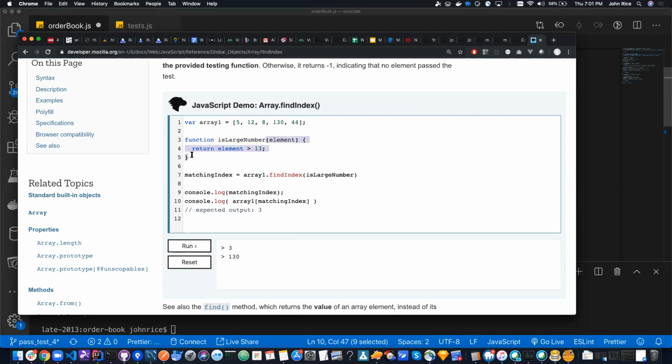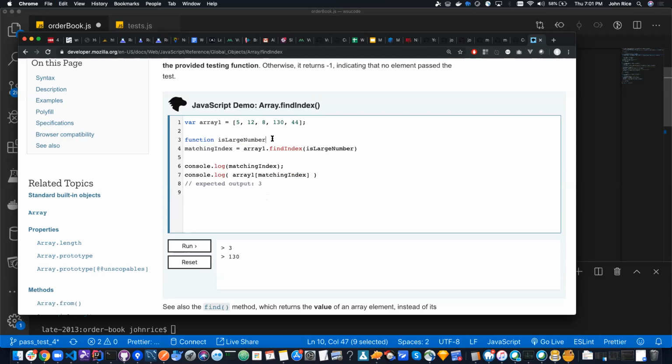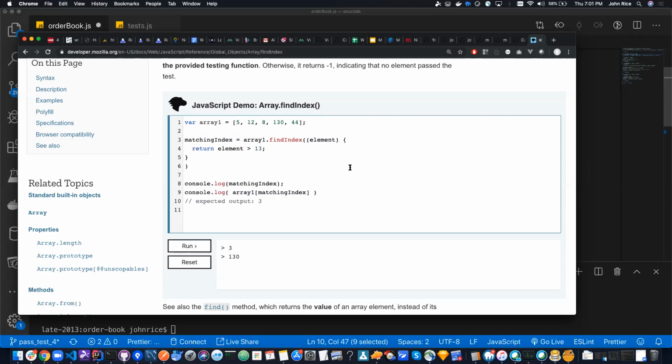So rather than have this defined out here, what we normally write is we put it in line, right? So this would be the same as putting it in line like this, right? You guys see that you get a lot of the different examples. You can name the function and then pass in the name of the function, or you can have the inline function. This should work the same.